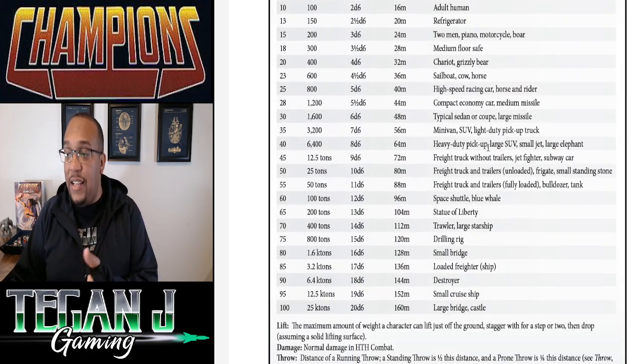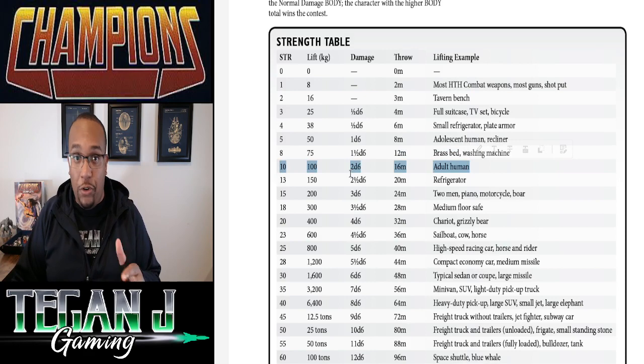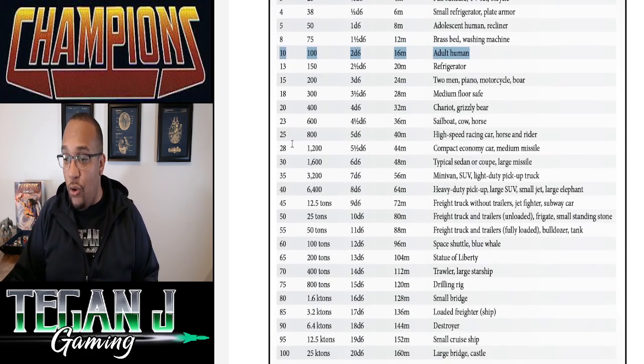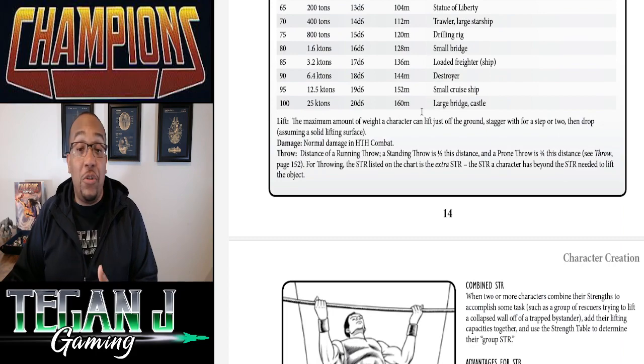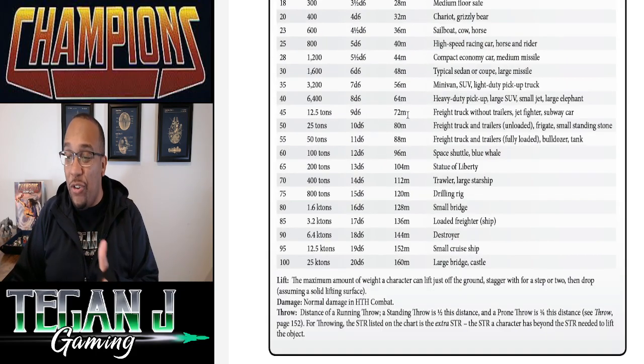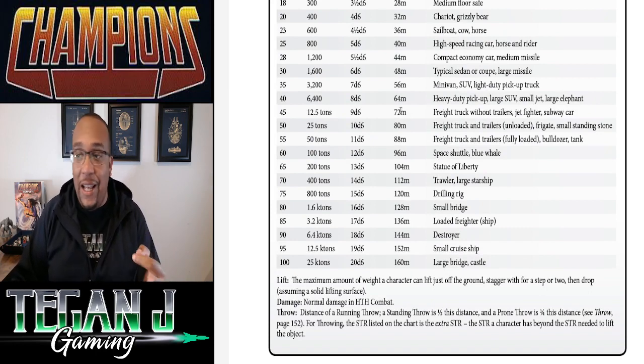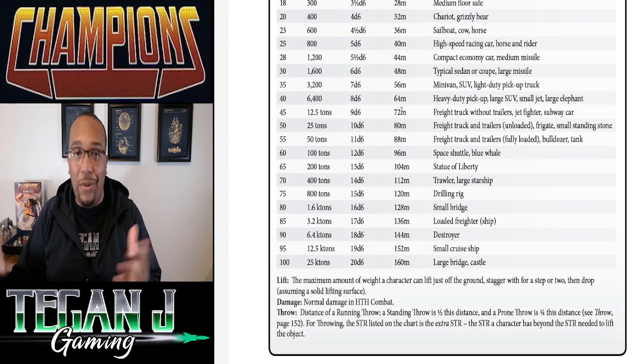Strength has one character point for one level of strength. And you see, this is the table with all the cool things you can lift. So our guy is going to be a 10 strength, which determines your damage too. So he's got 2d6 damage. He's an adult human. If you wanted to go up to 20 strength, you could be lifting chariots and grizzly bears. And remember, you can use powers too to go over these. People are probably wondering, oh, it's 20, you can only lift a grizzly bear. But you could use your powers to enhance these beyond reasonable limits, we'll say.